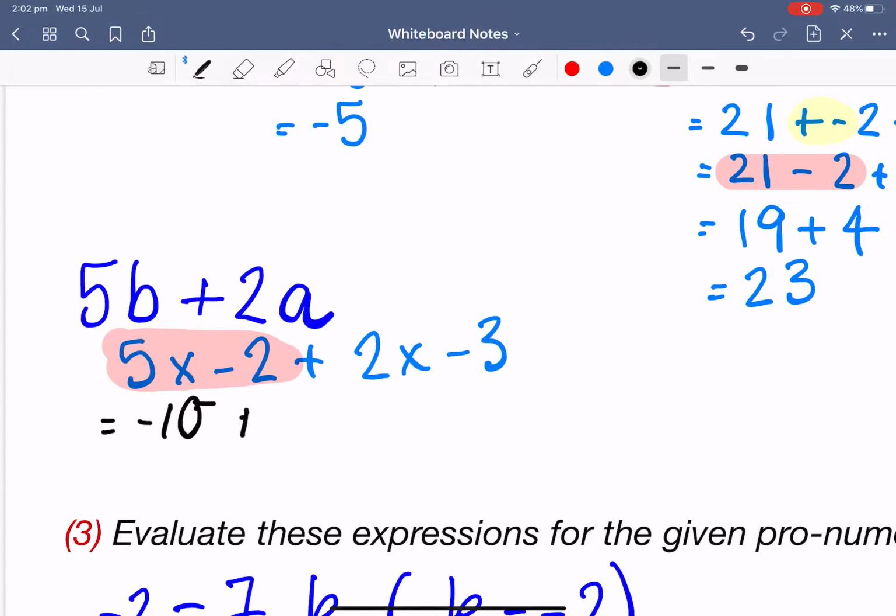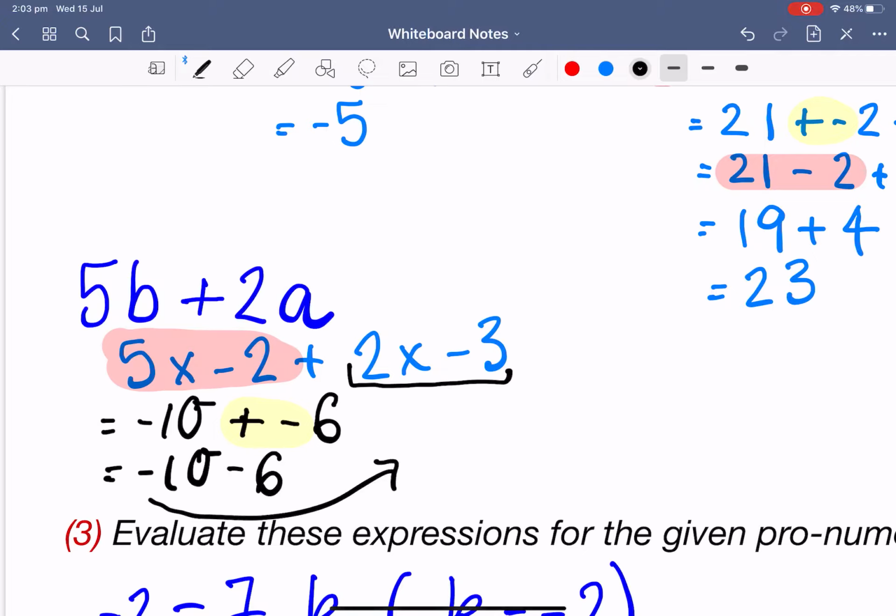Then we've got plus positive 2 times -3. So again, positive and negative multiplied gives a negative. So you end up getting -6. Now can you see that there's two symbols together? So you're going to highlight them. Then you've got to change them. So you've got -10, positive and a negative fused together to give a negative. So then you've got negative $10 in your bank account, you're going to take away 6. So you end up having negative 16. Okay, and that's your final answer.